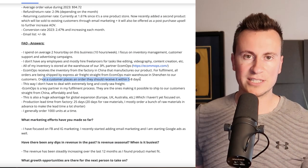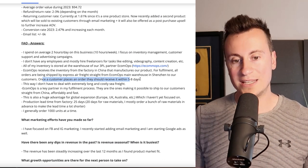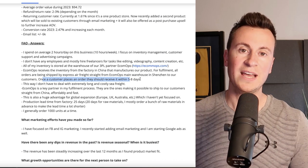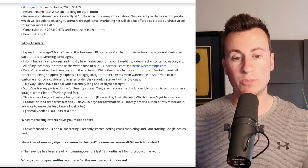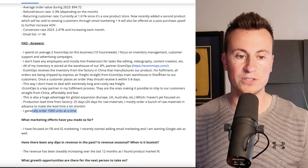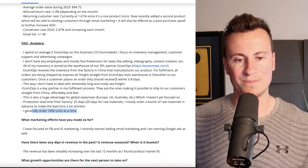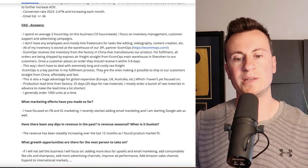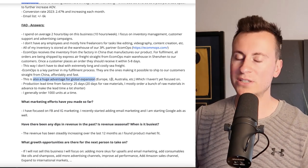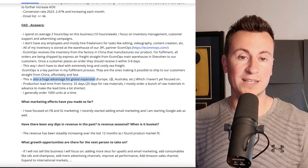This is a massive misconception people have with dropshipping — they think China to UK means weak, cheap, crappy products. That is not the case. Maybe five or ten years ago, yes, but logistics have improved significantly and quality has improved significantly. The way these guys work is they order generally 1,000 units at a time and get it air freighted straight to an Ecom Ops warehouse in China. Once a customer places an order, it goes direct to them in five to eight days. Ecom Ops is a key partner — they make it possible to ship customers straight from China affordably and fast. It's also a huge advantage for global expansion, since if you can get from China to the UK or US in five to eight days, you can reach pretty much anywhere in the world in that same timeframe, and that's a wait customers won't mind.